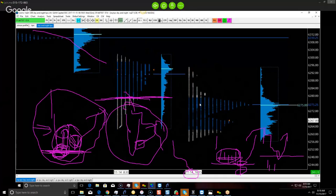Once I get above my last seller, I will ignore almost all sell signals until I get a sideways consolidation lasting at least an hour to an hour and a half with an inability to break to the high, or break to the high and then a trap back into that consolidation for a push lower. Again, once I get above my last seller, I will ignore my short signals, particularly on ES if we're down 20 to 30 points, and NQ anything beyond 60 points. I will ignore all my short signals because what it's likely to do is like it's done every other day. Even if the shorts work, it'll probably continue to push up when we get people overcommitted on the short side.